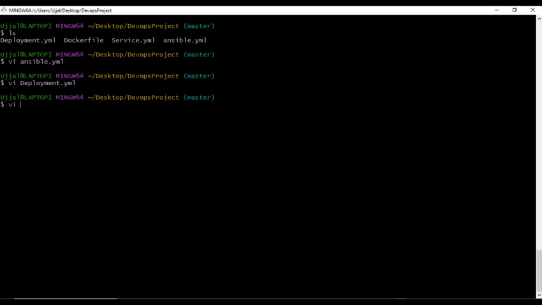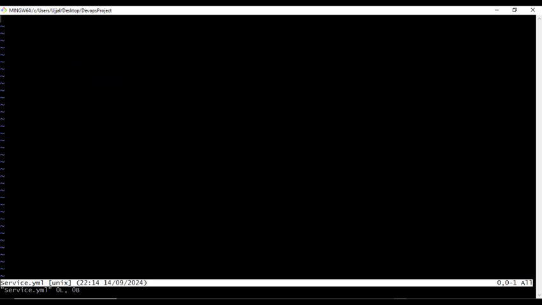Next we need to create service.yml. Kind should be Service, apiVersion will be v1. Then metadata, name.